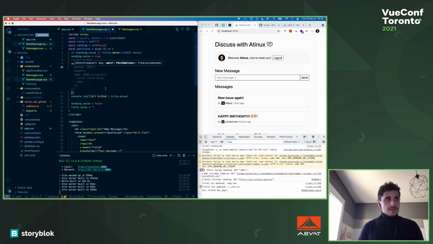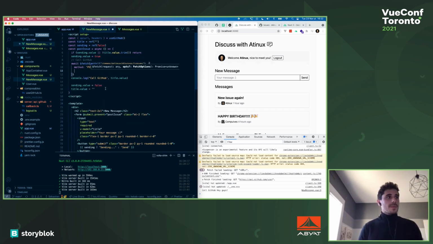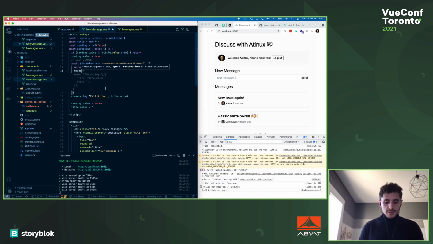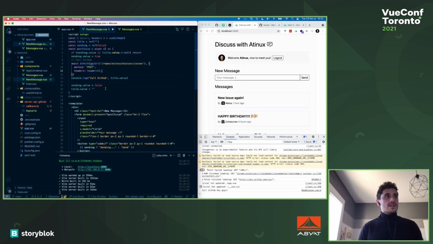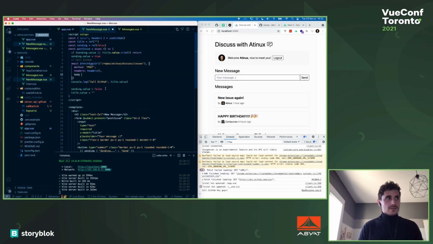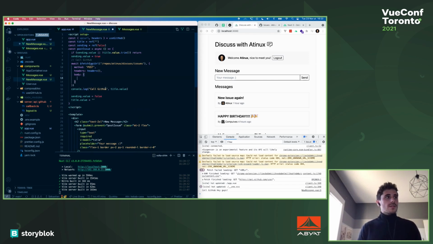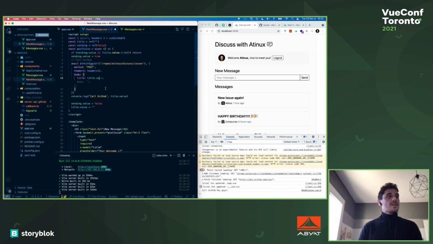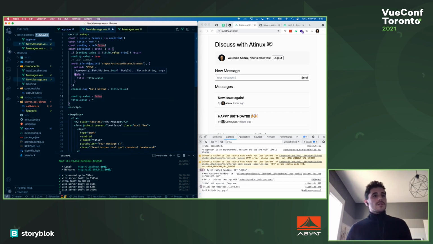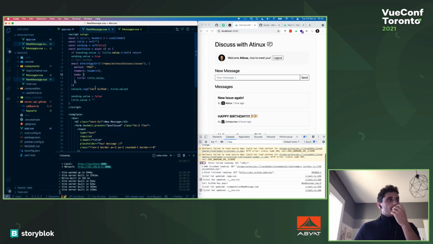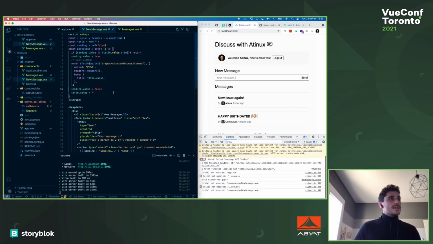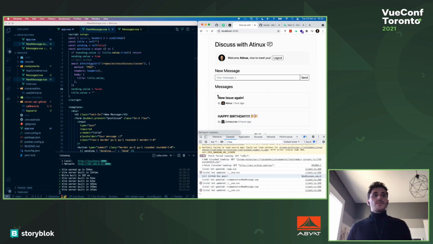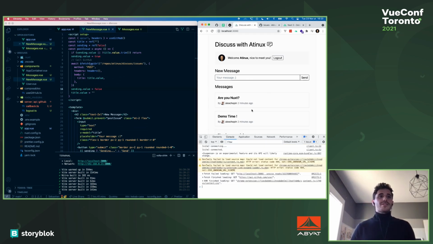RESTful API, I mean. So the method is post, and the headers will be the authenticated headers, and we need to send the body. We don't need to stringify since $fetch will do it for us. If we give a body, we'll automatically send the correct headers. And that should be it. Let's refresh.